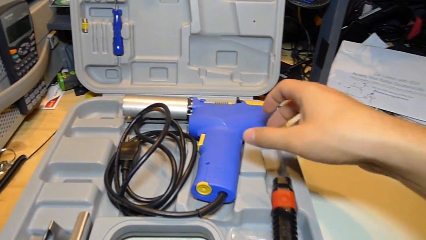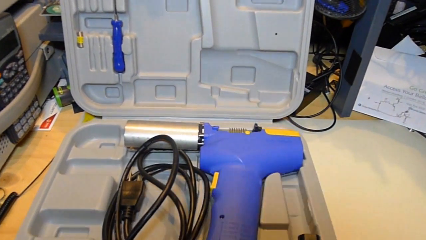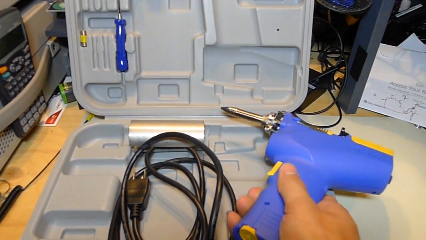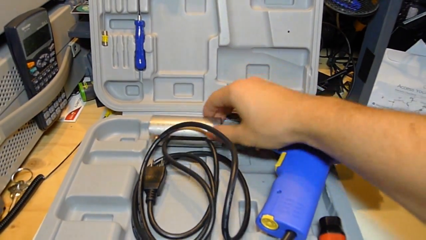So it comes in a little case. Actually it's pretty nice, the case. It's a plastic case but it has this metal protector around where the hot end of the gun goes so you don't melt it putting it in.